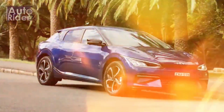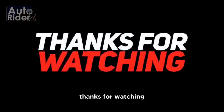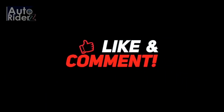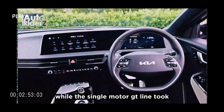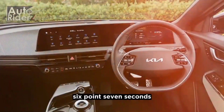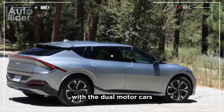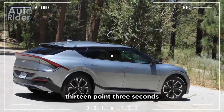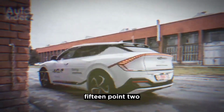For reference, certain models of the Mach-E and Model Y will get more than 300 miles of range out of a single charge. Even the related Ioniq 5 was able to go farther in our testing. On the upside, the EV6 is compatible with the latest high-power DC fast-charging stations. It's worth noting that these powerful 350 kilowatt chargers are still pretty rare. Most DC fast-charging stations you'll come across are capable of providing 50 kilowatts to 125 kilowatts. But it's nice knowing that the EV6 will be compatible with the next generation of more powerful fast chargers.